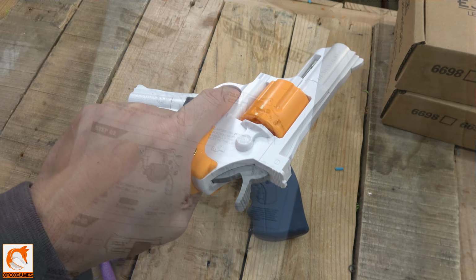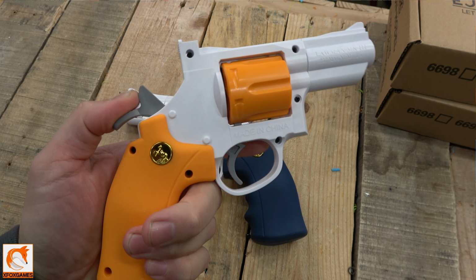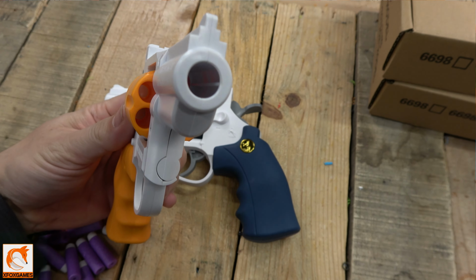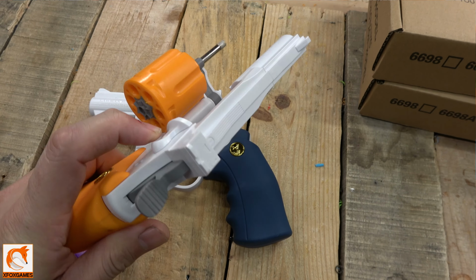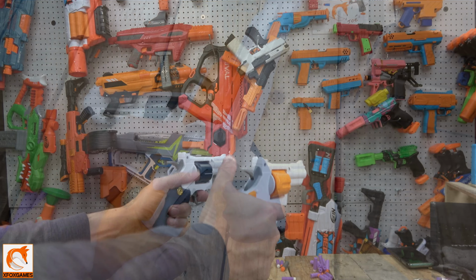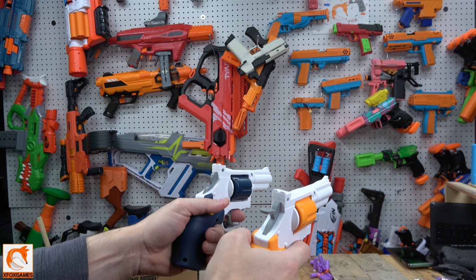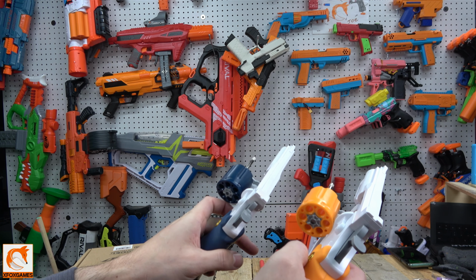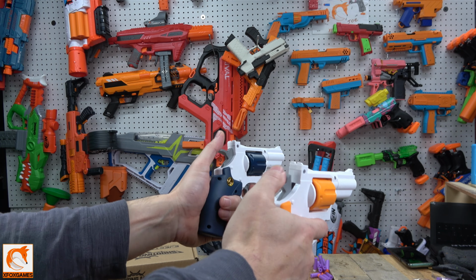Now, looking at these blasters themselves, I feel like they're pretty well built. With this injection molding, I really like this. It's not 3D printed. And this stuff, to me, really holds up depending on how much you use it. But you can see in the hands here, it's not too crazy. It feels pretty good. Even with my large adult hands, it fits really good. I could definitely see myself dual wielding, one in each hand, because it's not that hard to prime.